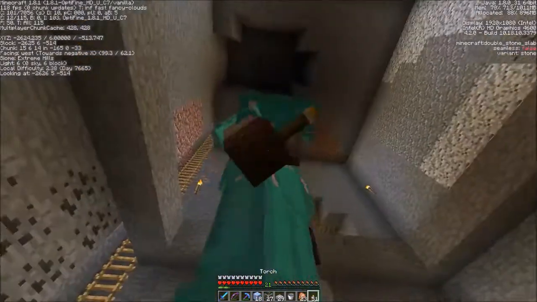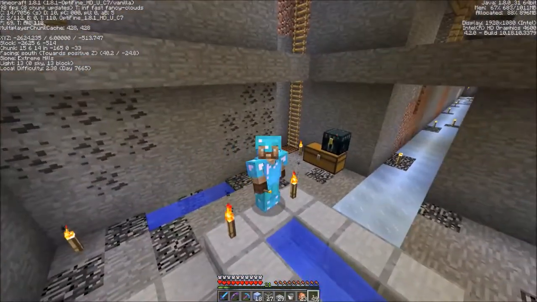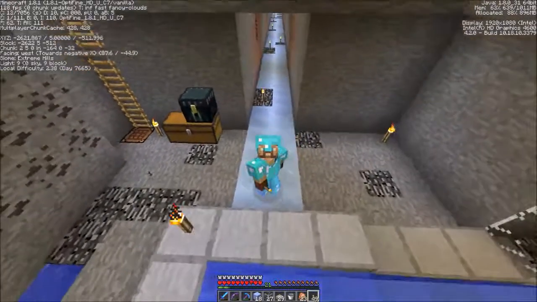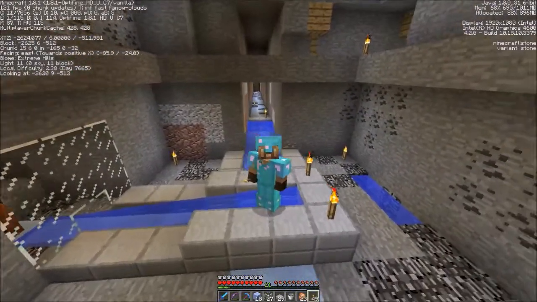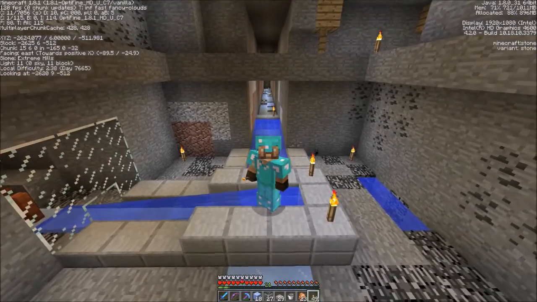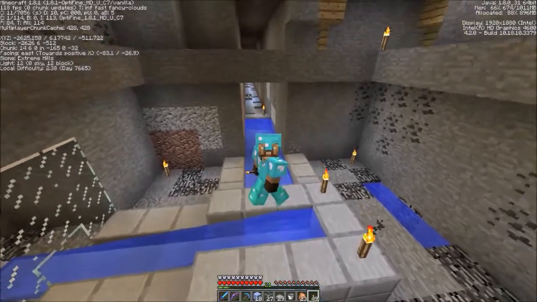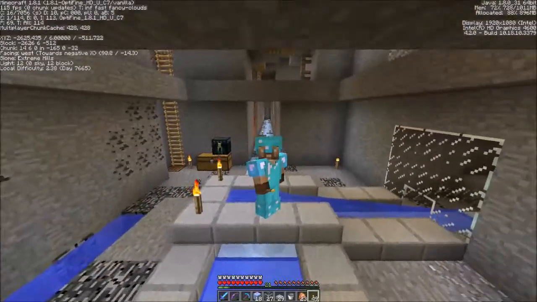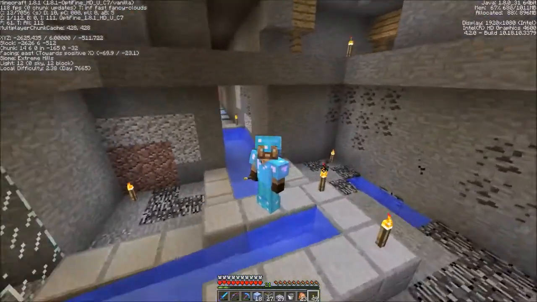Alright, so I'm back. Let's set up a torch here and a torch here. And I have the ice going down the hallways, as you can see right here. There's a few places where the bedrock sticks through, but I don't think that's going to be that big of a problem. But here is the item elevator.